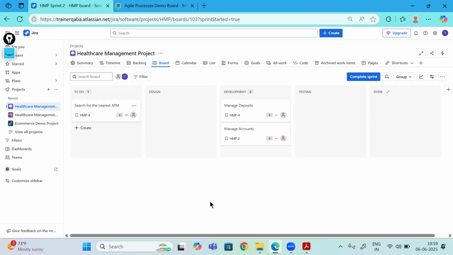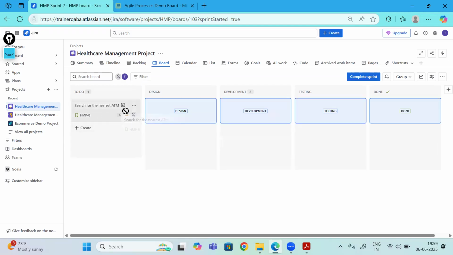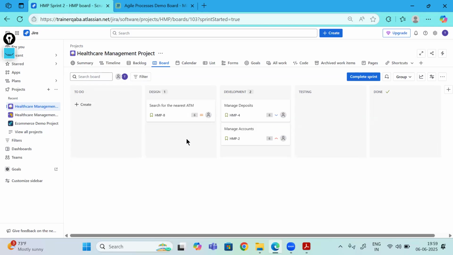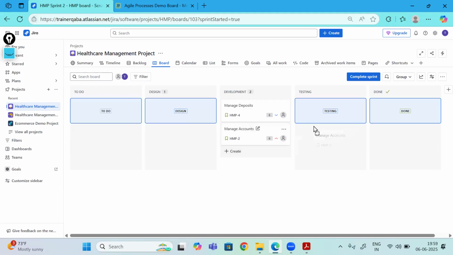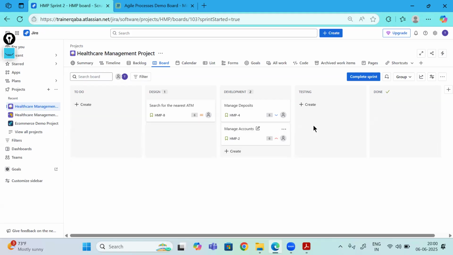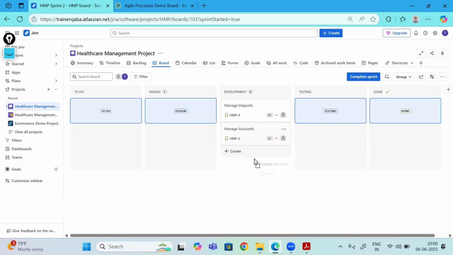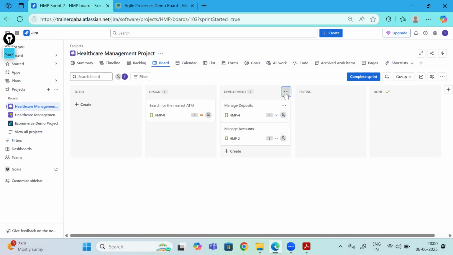Now it gives you more clarity, right? In fact, you can set these up in here. Like you can set the column limit.